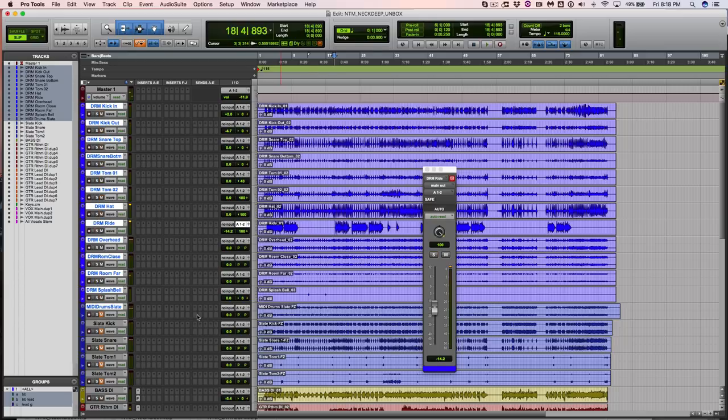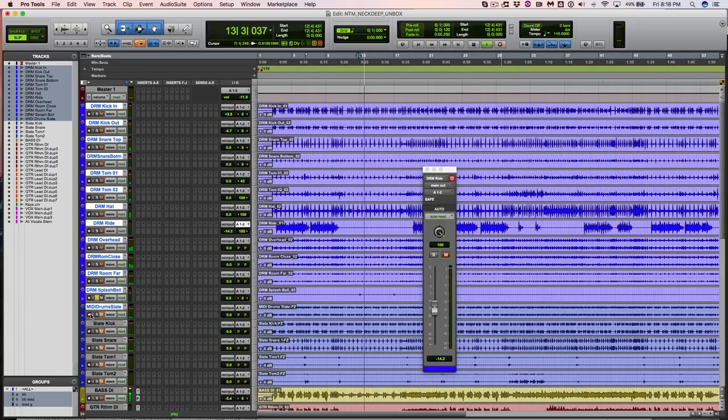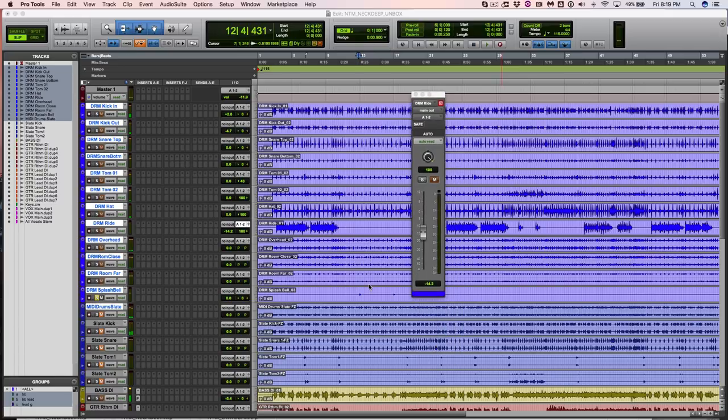All right, and we've got a splash bell. Nice of them to manually gate that for us. All right, let's see what's going on samples-wise, because Andrew was nice enough to include that. He definitely didn't have to.